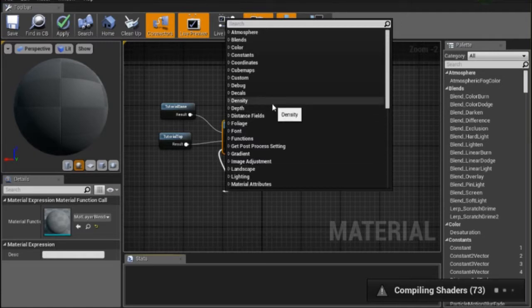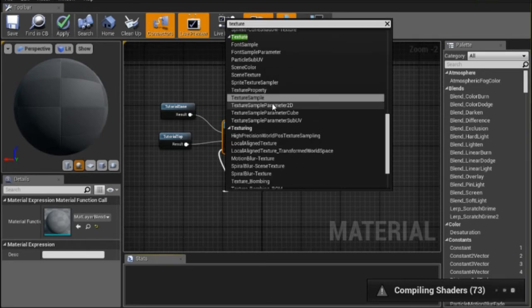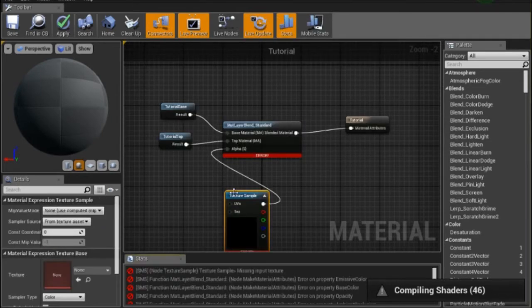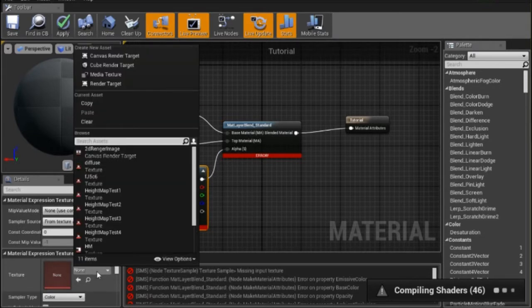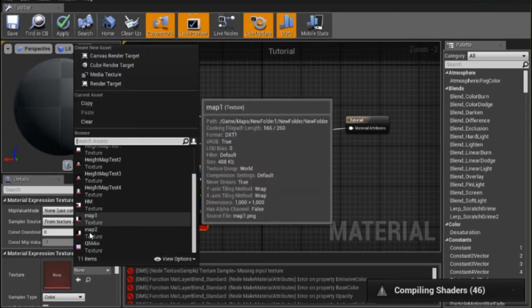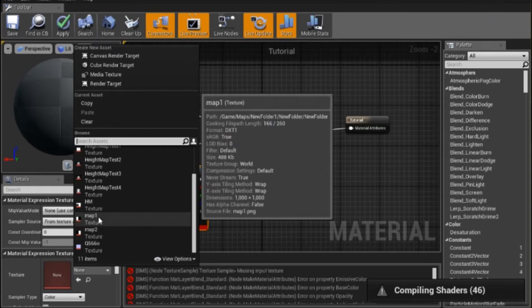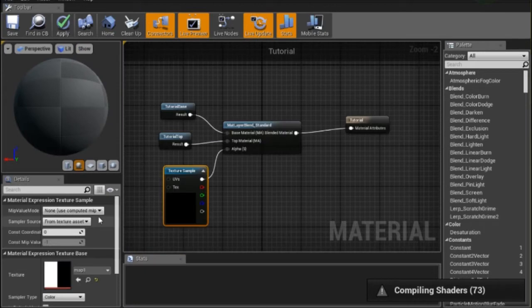So here we choose texture sample, so we can add a mask, and I will choose a very simple map I made for another tutorial actually, that is black and white. So one side will be white, the other side will be black. It's like you see here, it's half-half, and that's more or less all we have to do.